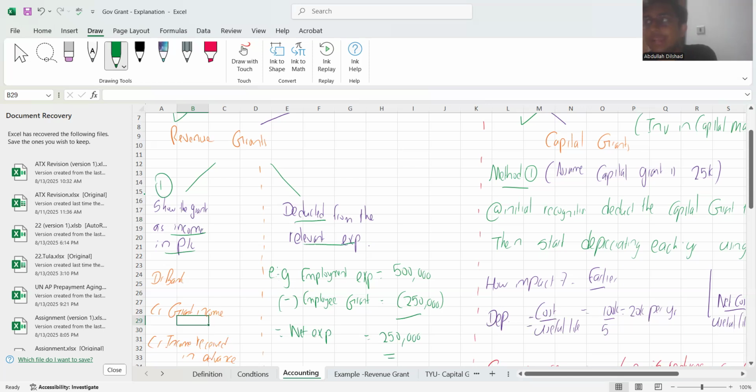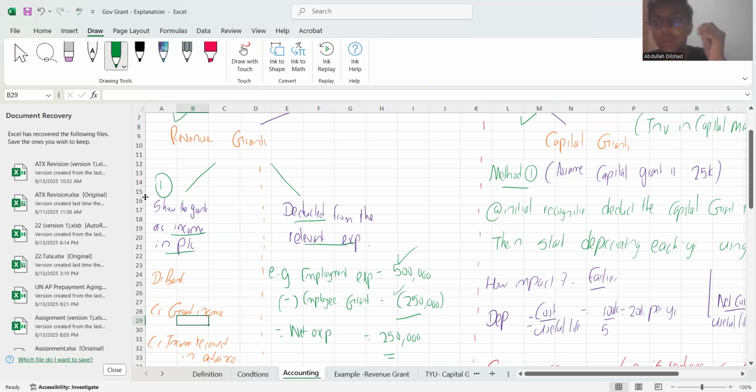For my company, I need to pay 500,000 as salary for employees, which is an admin expense. The government will give me a grant, some cash. Say they give me 250,000. So the final expense is 250,000.